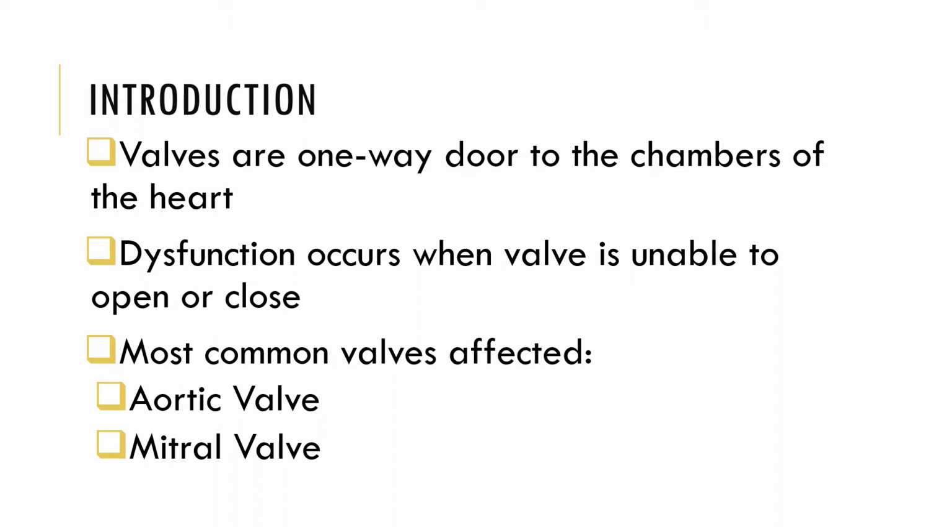So mitral valve, it causes obstruction to flow from the left atrium to the left ventricle or a regurgitation from the left ventricle into the left atrium. This causes the left atrium to dilate and hold the extra blood volume. In the aortic valve, it obstructs flow from the left ventricle to the aorta, or there's a regurgitation of blood back into the left ventricle. The left ventricle then dilates due to the increased blood volume. We'll talk about these a little more in detail as we go through.